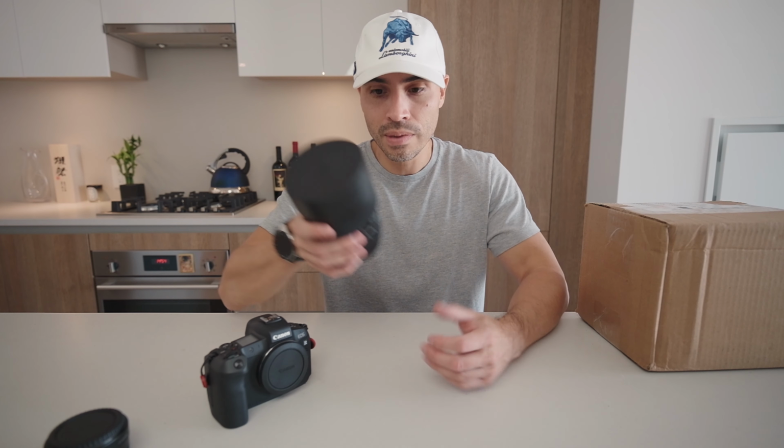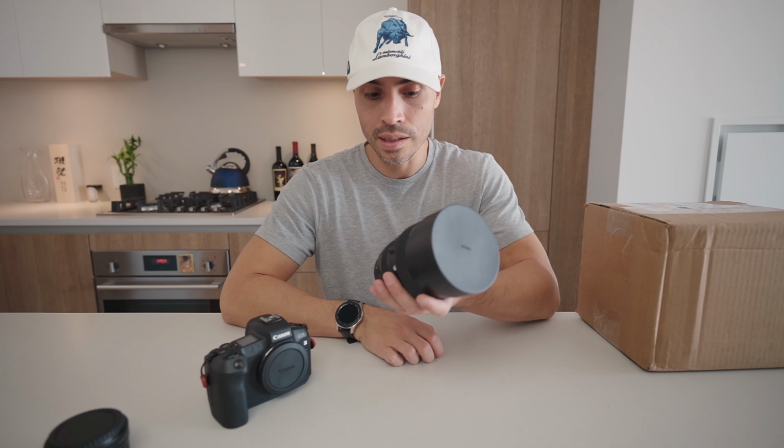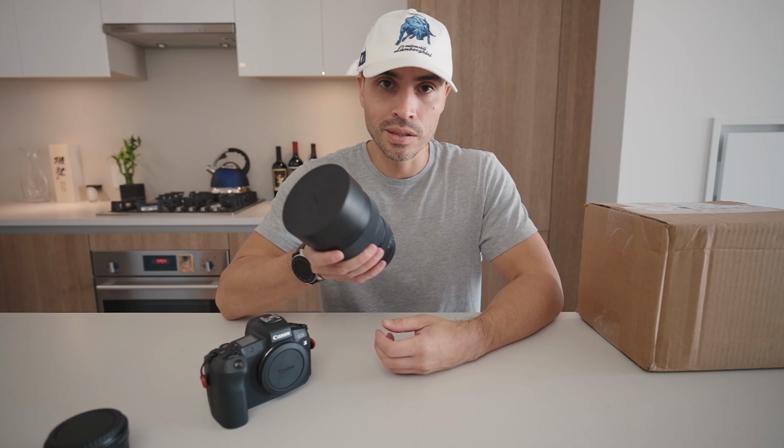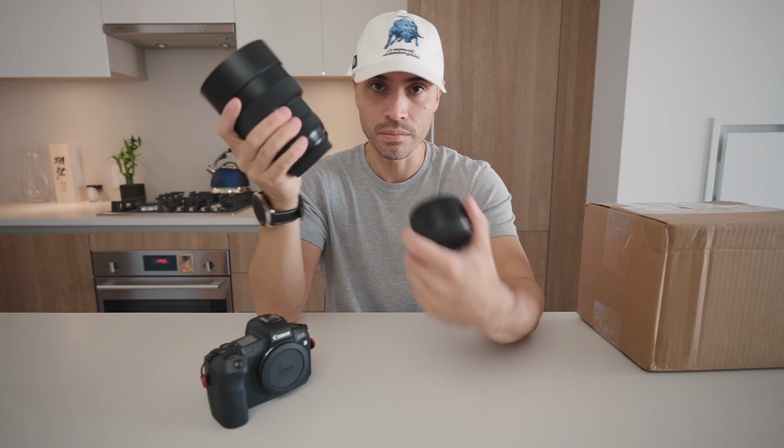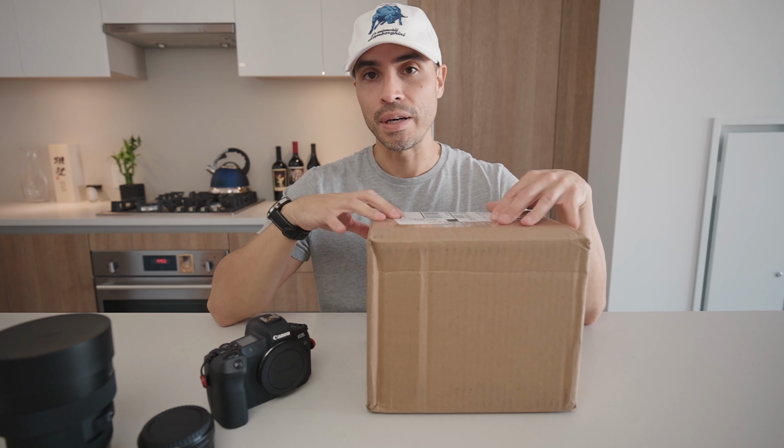We're gonna unbox the RF 15 to 35 2.8 lens right now. Go through it. I'll give you guys some feedback on how it feels in the hand. I know I've heard it's pretty weighty, but compared to what I've been using to do my wide angle zoom work, which is the Sigma 14 to 24 f2.8 Art lens, no image stabilization, heavy as heck, and you still have to attach the adapter for EF to RF mount, now you're putting on weight and distance, and it becomes a little bit more cumbersome to use. So we'll go ahead, we'll unbox this new bad boy and see what it's like mounted up.